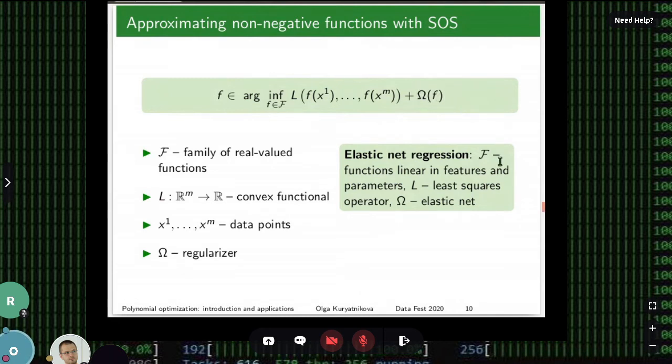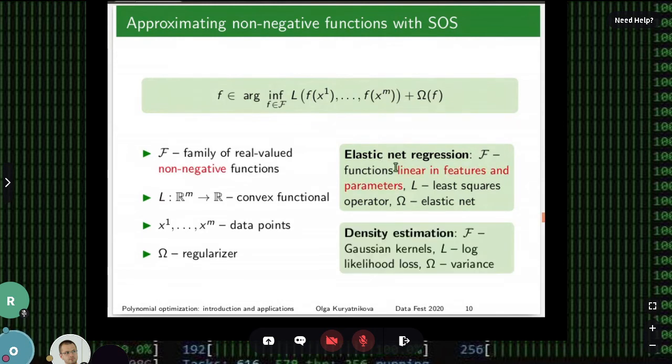So this is a problem. This problem is nice. In particular, what is really nice in this problem is that we can deal with functions which are linear in both features and parameters. So for optimization purposes, like to solve elastic net, we have to solve an optimization problem. And this full linearity is very convenient because we already have this complicated penalty term. If we also have here something nonlinear, it becomes harder.